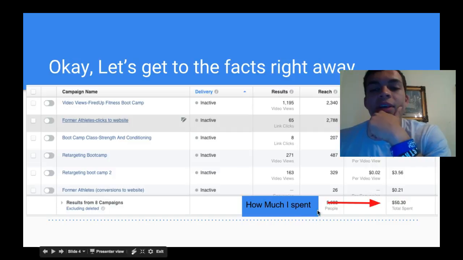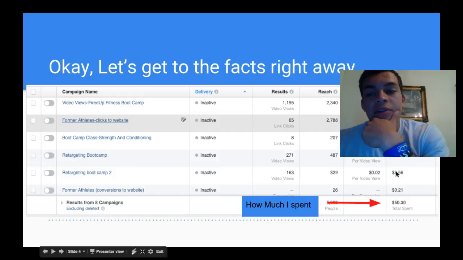I spent, how much I spent, right? $50. I actually spent a little bit more because after that ad, just to see what other people I could squeeze in. Now, don't mind these three right here. They're just here to show you that I was messing with some Facebook ads to see if they worked. And obviously, since they're not, I didn't spend a lot on them. They didn't work. Otherwise, I would have boosted them up.